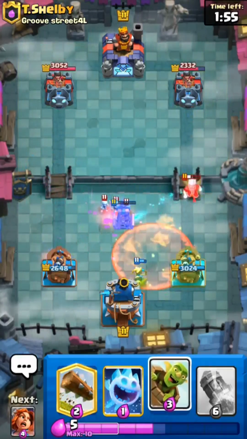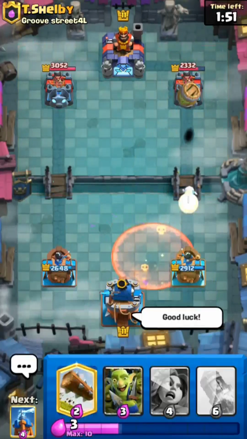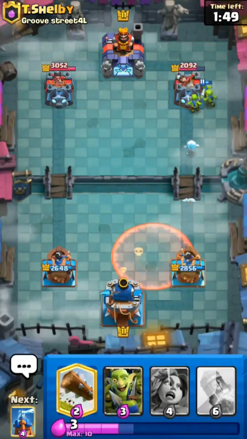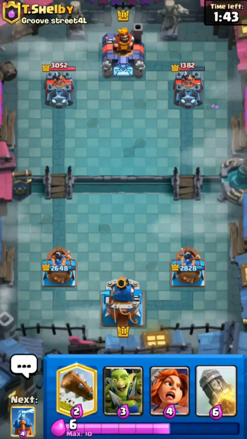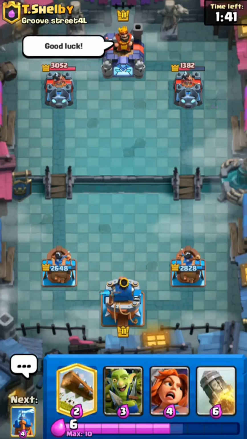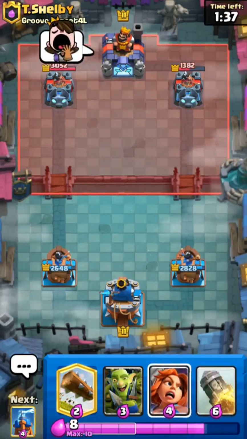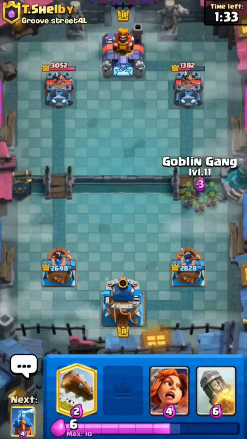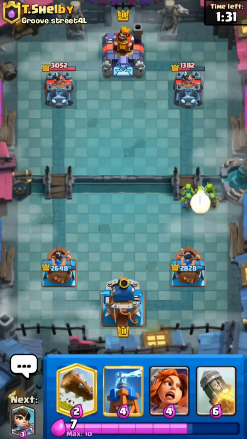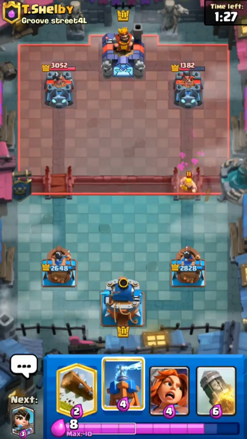Alright. I'll do my Goblin Barrel in the corner again, because he uses Tornado and not... Alright. He was playing really bad, man. He was not having Bar Barrel and I used this on the anti-nado placement. So we just got a lot of damage. I'll do Goblin Gang in here again. He will use his Ice Wizard or Tombstone. Okay, Barrel. Interesting.